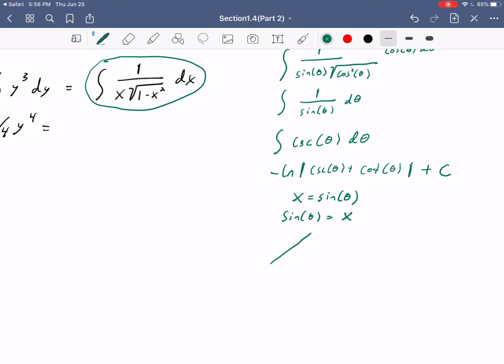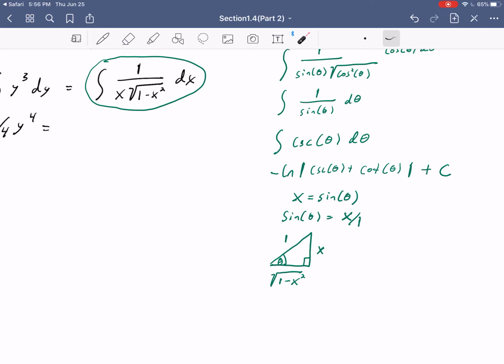So if we draw ourselves a little triangle, we can label this part as theta, and we can label the triangle so that we have sine of this to be x. It might help to think about that as x over 1. As we know, sine is opposite over hypotenuse, so we can put an x here and a 1 there. Use the Pythagorean identity to get that this is the square root of 1 minus x squared.